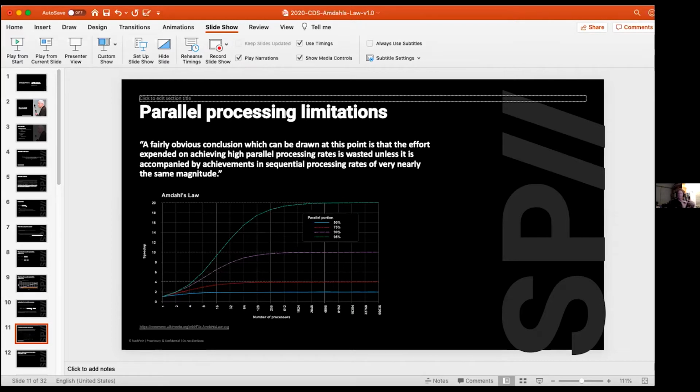So even as we're trying to throw more and more CPUs at the problem, if our percentage P is on the order of 90%, then it doesn't matter how many CPUs we have. We actually bound out at a very low number of CPUs. And this is why he had such a big complaint about this, and why he was saying that this increased parallelization just is not a very good solution for 1967.